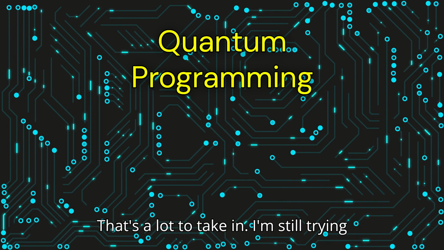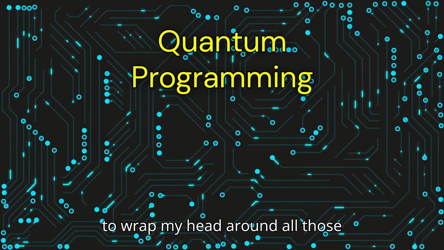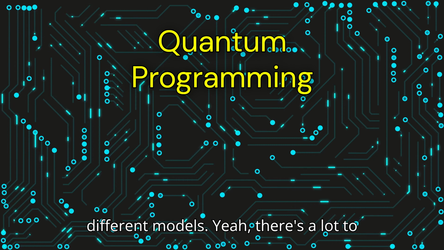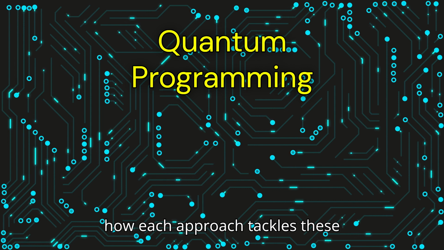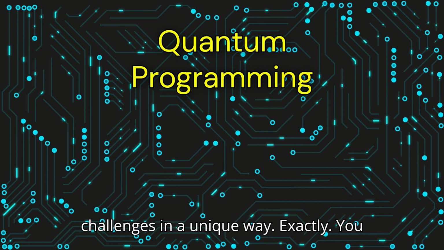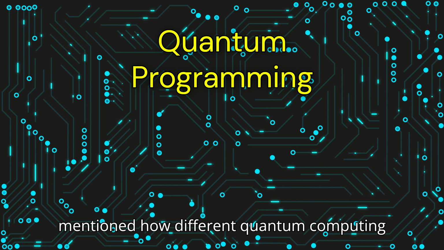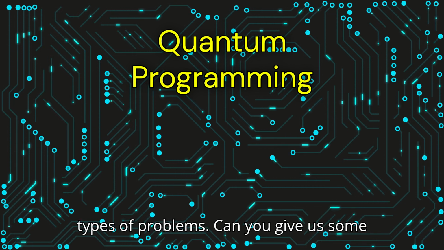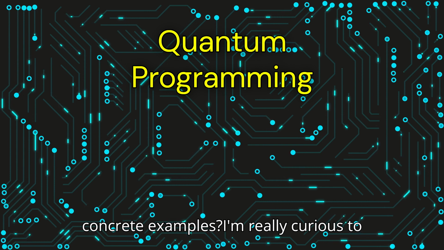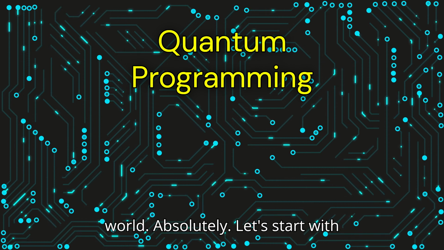Wow. There's a lot to take in. I'm still trying to wrap my head around all those different models. Yeah, there's a lot to unpack for sure, but it's exciting to see how each approach tackles these challenges in a unique way. Exactly. You mentioned how different quantum computing models might be better suited for certain types of problems. Can you give us some concrete examples? I'm really curious to see how all this translates to the real world.